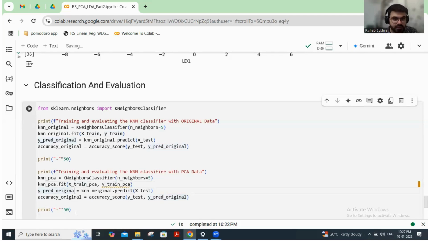This is going to be the prediction for my PCA. Now we will also have to change our test here. I think the test is exactly this, the y column is exactly the same. We haven't done anything there. So the accuracy for PCA will be y test and y pred.